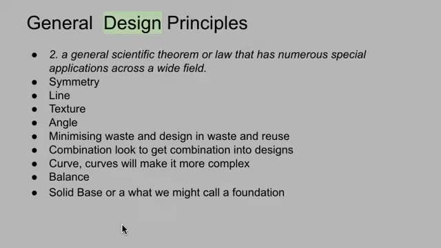Now, I am not going to claim to be at the design college, etc., but these are some of the most important things that we can think about: symmetry and line, texture, angles, minimizing waste as much as we can, trying to get some circular economy into our designs, and trying to look for combinations. Often combinations can really make design interesting and new. We can make old things look new. Curves are always great to get into a design, but they will make it complex, so you've got to be prepared for that complexity. Balance and symmetry, as I said earlier, are very, very important.